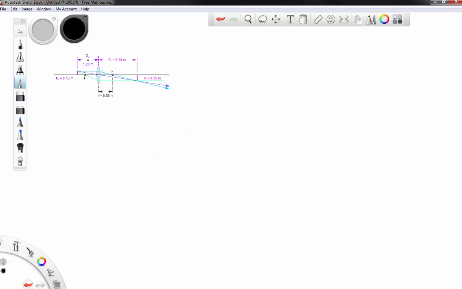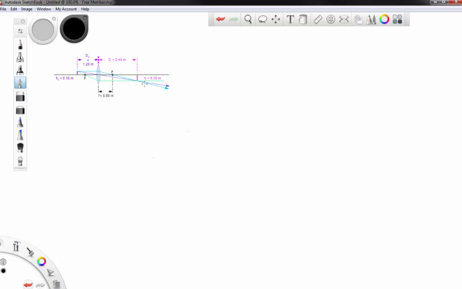I actually have drawn here 3 rays. The first ray is initially parallel to the principal axis. It goes through the focal point on the other side as a result. The second one goes straight through the principal axis at the point where the principal axis meets the lens. So that means that it is undeflected ultimately by refraction. So I can just draw a single straight line for that. The third one is sort of a double check line if you want it. I drew it so that it goes through the focal point on this side of the lens, and that means that on the other side it should be parallel to the principal axis.